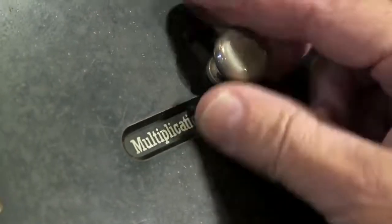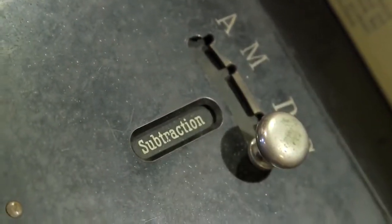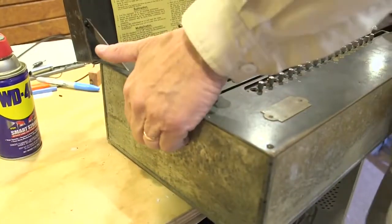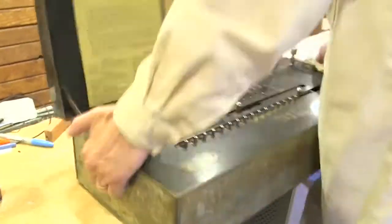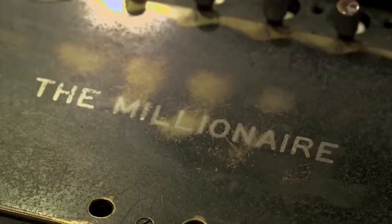It'll not only add, it'll multiply, it'll divide, it'll even subtract. So it's a 4-function calculator. It has handles on either side. I can lift this up, and it only weighs 60 or 70 pounds. A portable calculator smaller than a piano. You can't get cooler than that.